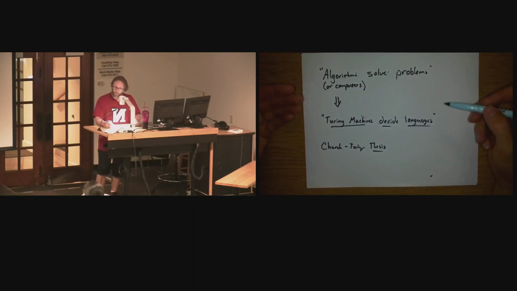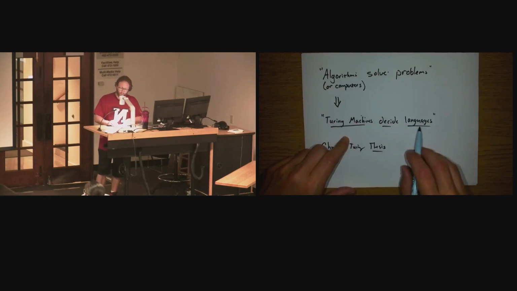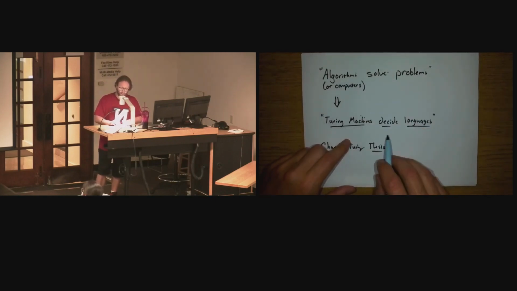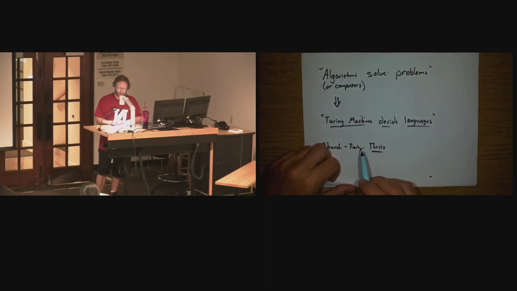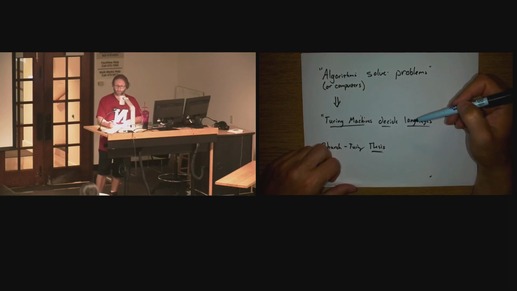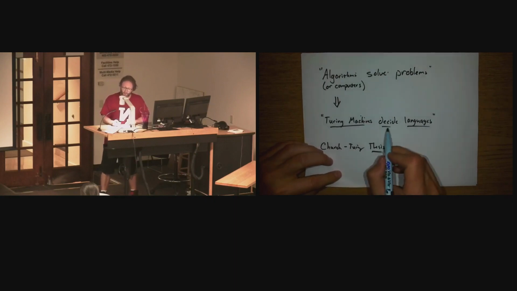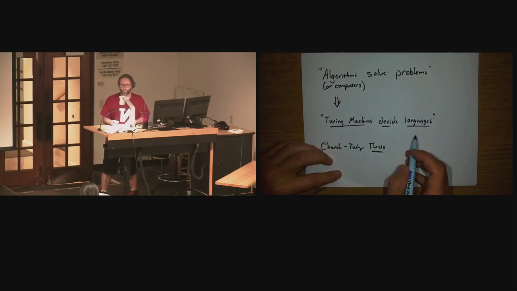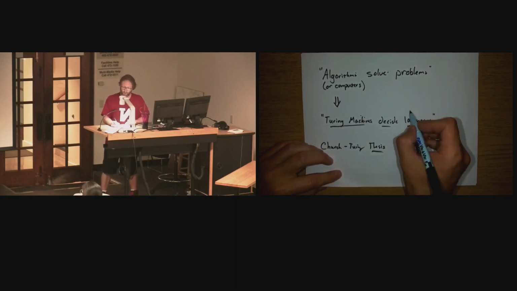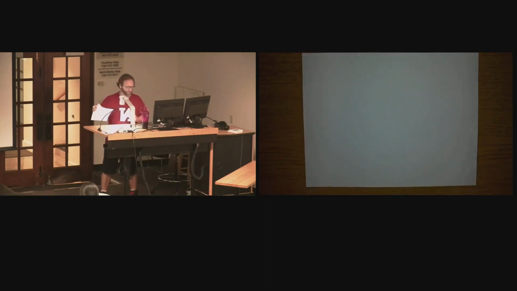The vast majority of people accept that this is what we mean by algorithms, that by problems we mean languages, and by solving we mean deciding. Okay? So that's why it's a thesis. It's not a theorem, right? It's not because you can't resolve a dictionary definition to a mathematical definition. They're completely different languages. So what we're going to do is we're going to go through each one of these things, and I'm going to establish what each one of them means. We're first going to look at what it means to say that you've got a language. Okay?